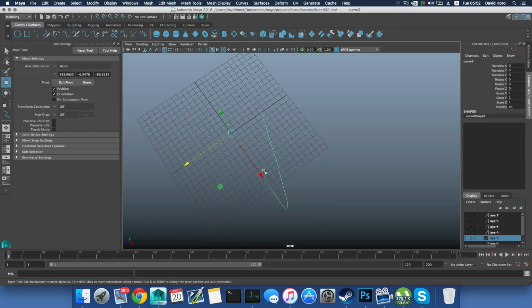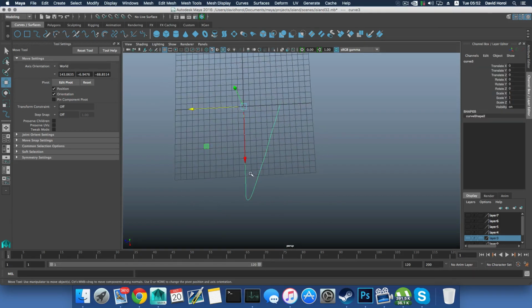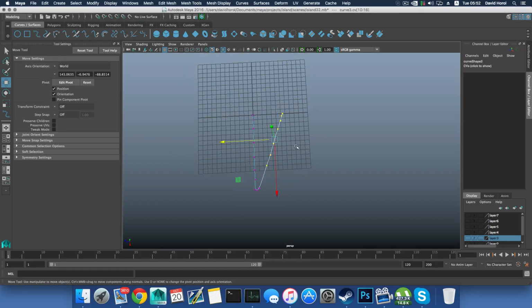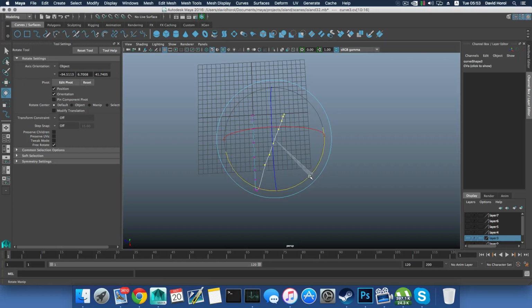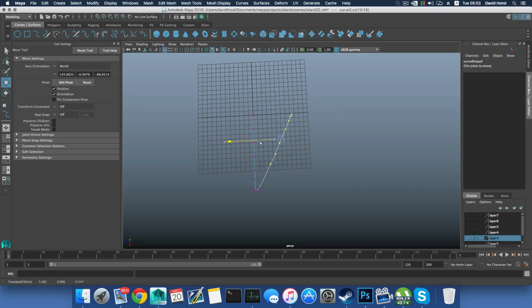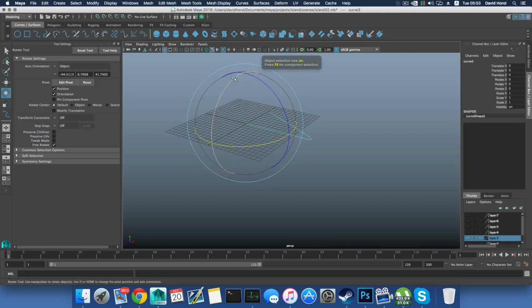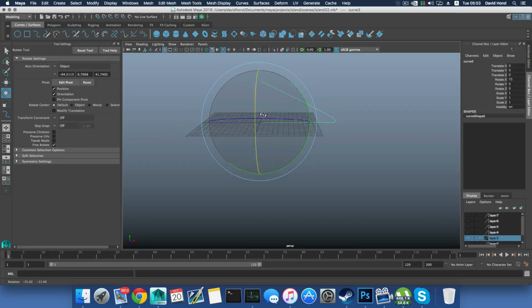Now maybe I should have taken all those and rotated them a little bit higher, something more like that. I'll press F8, switch to the rotation tool, hold down the J key and move it up like so.